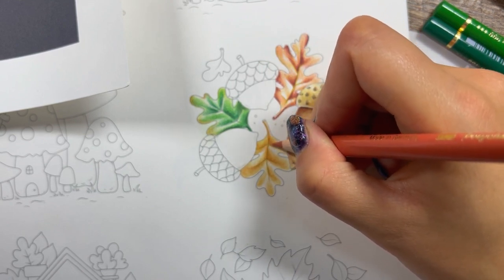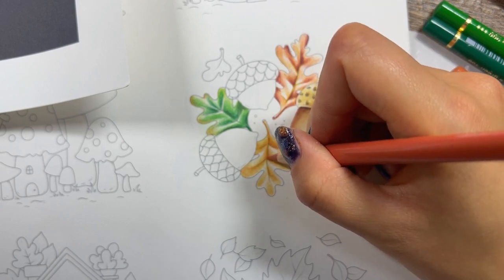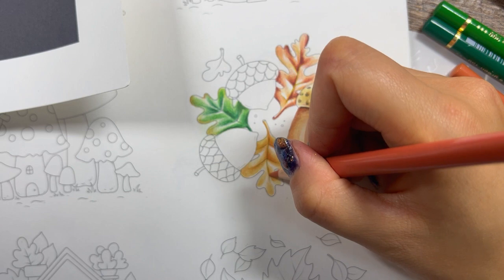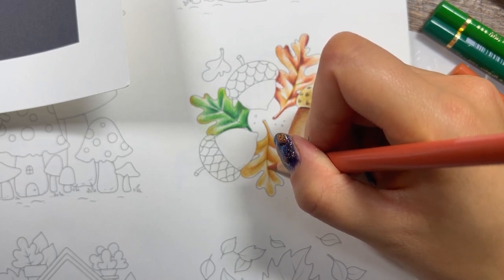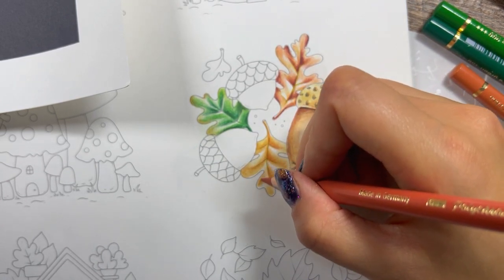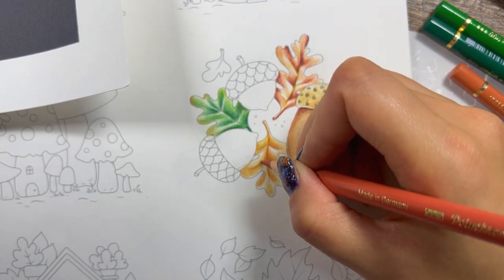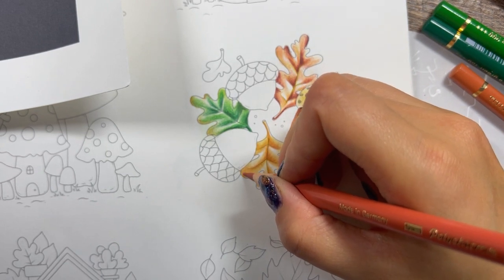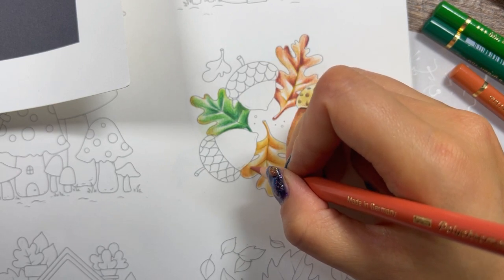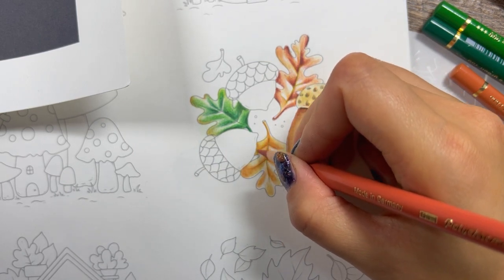A lot of artists start coloring with a darker color. I think if they are experienced and they know what they are doing, that's great. But as a beginner, I would recommend starting with the lighter colors. If you're following a tutorial and you trust the other person knows what they're doing, it's fine. But if you're just experimenting by yourself and choosing your own palette, I would recommend starting with the lighter color first, because there's more room to fix the mistake.